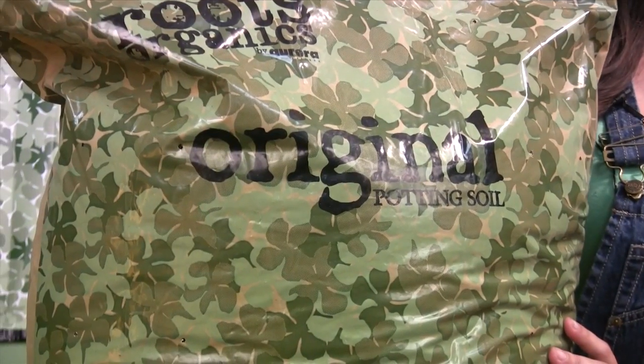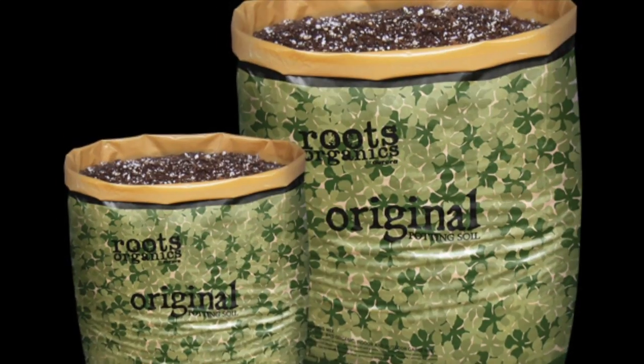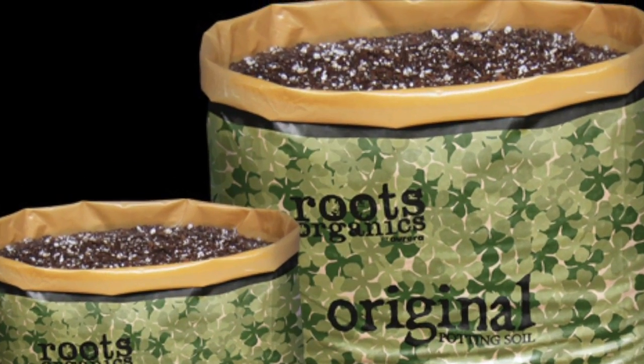There is a roughly 10 to 21 day food charge already in the soil for heavy feeding plants. There is also plenty of nitrogen for that big veg boost, but there is also a good amount of phosphorus and potassium to provide more specific support for fruiting and flowering plants. The coco base and large amount of perlite present, which Aurora now self-manufactures, allows for quick draining and even drying.